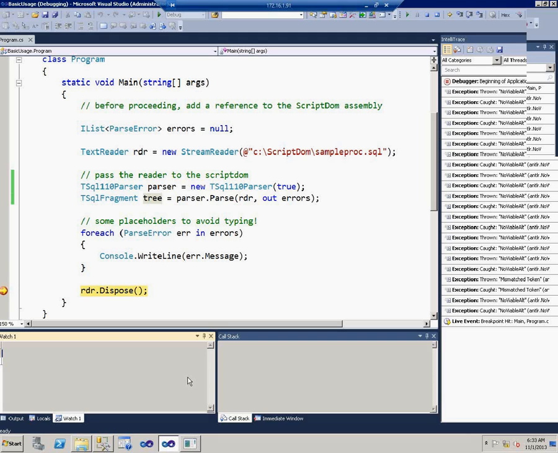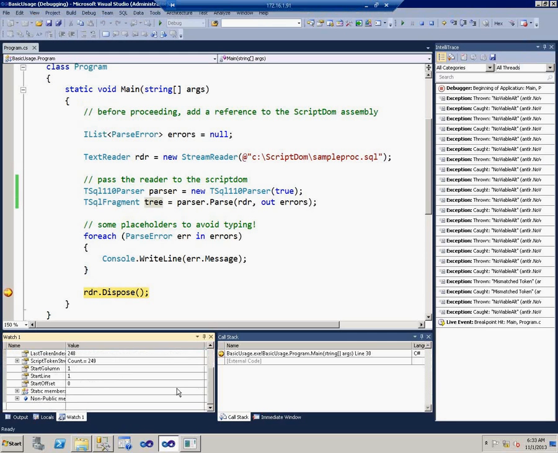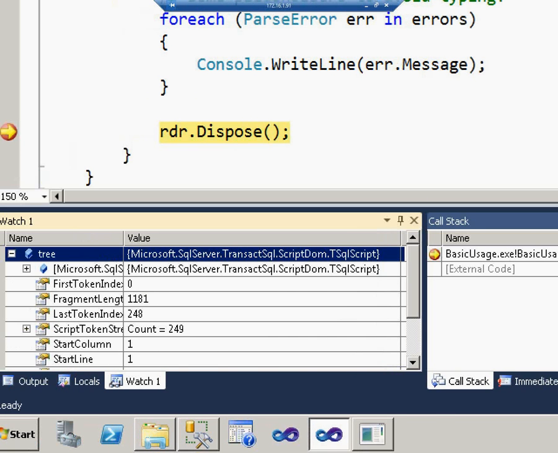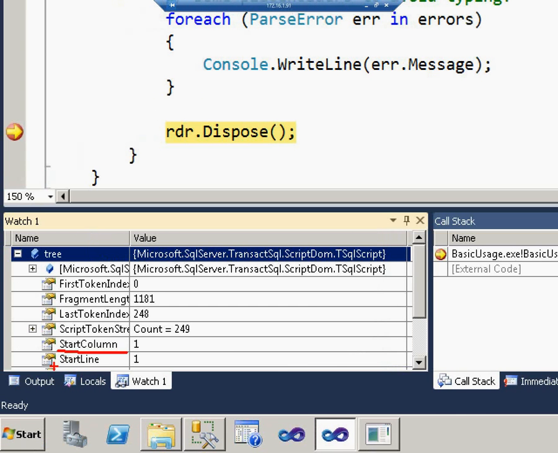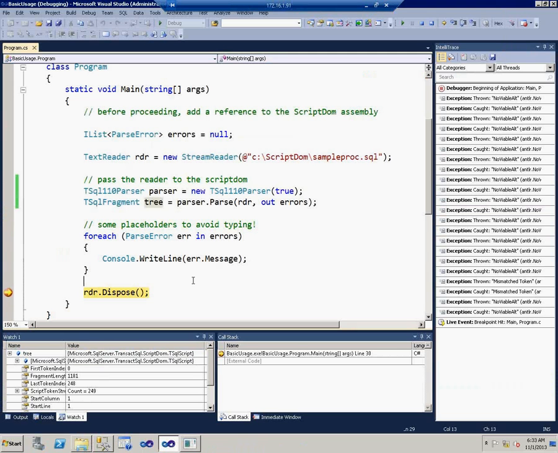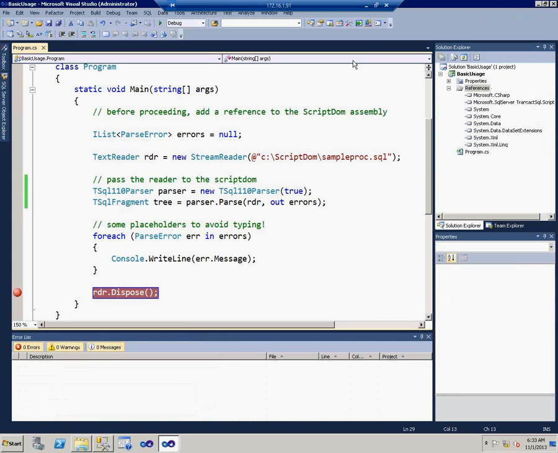And if you zoom in even further on this, you'll start seeing a couple of other details. You will see here that it's a script. You have some fairly useful details, like what's the start column and what's the start line for this code. Obviously, because it's the whole script, it reports the start line and the start column as line 1, column 1. We'll show you more of that later on in the subsequent demos, but hopefully this gives you an idea of how easy it is to use this stuff. You don't need to go through a lot of hoops just to get started. Okay, so that ends my first demo.